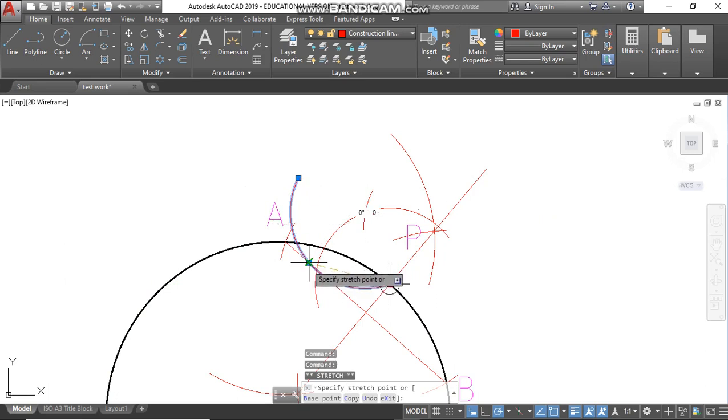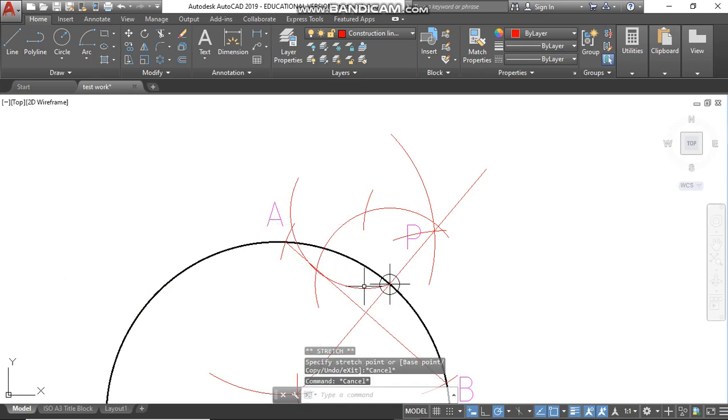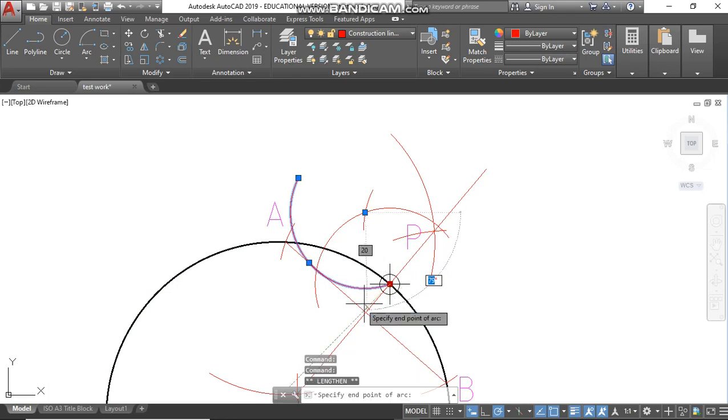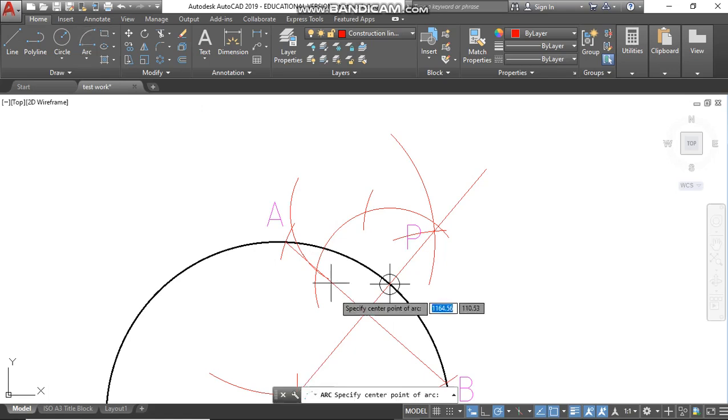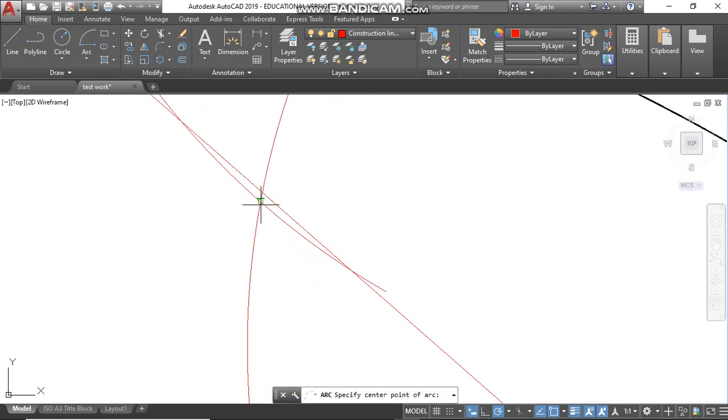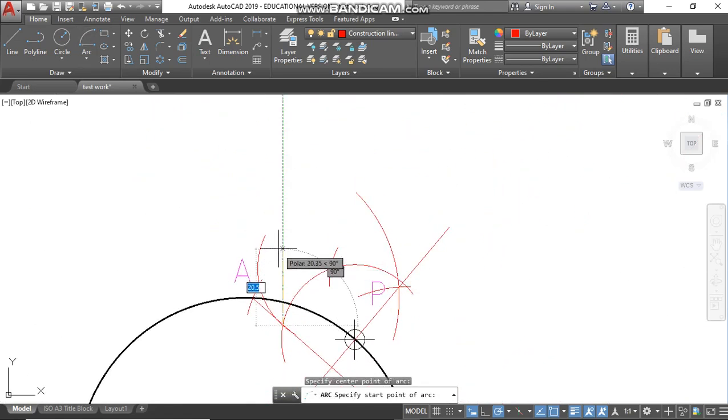Let's neaten this up a bit. Using the arc tool again and using this point as center, we're going to scribe an arc 20.